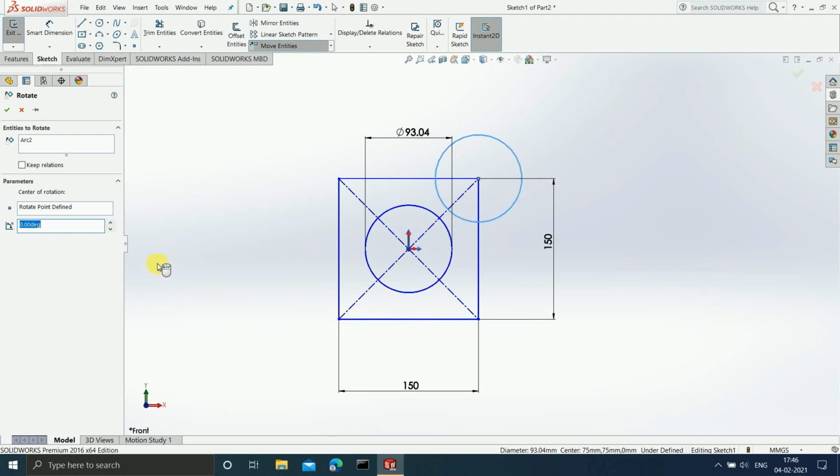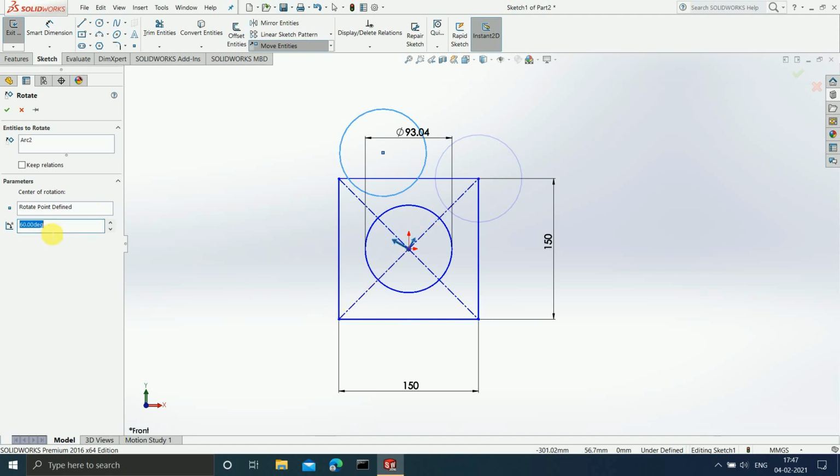Now see guys, one thing that you will observe: once I enter 60 degrees here, this circle is going to rotate about this center. It is going to rotate in a circular manner. See, once I do 60 degrees, you will observe this. Now once I enter 180 degrees, what will happen? As I mentioned earlier, it is going to rotate in a circular manner. Earlier it was here, so a 180-degree angle will shift it exactly to here.